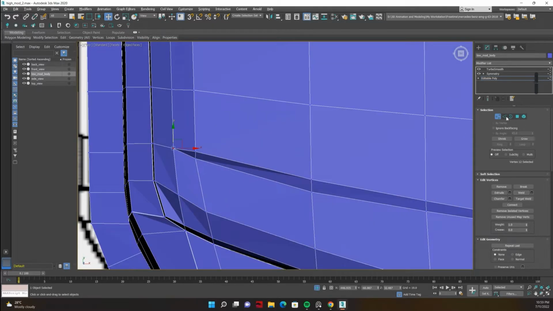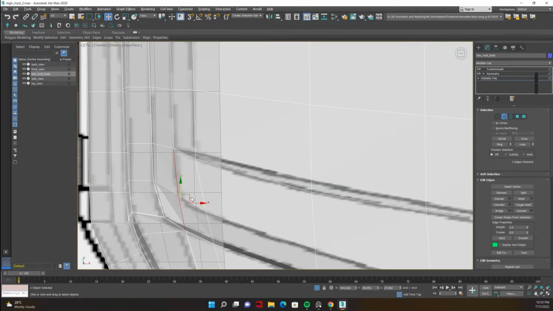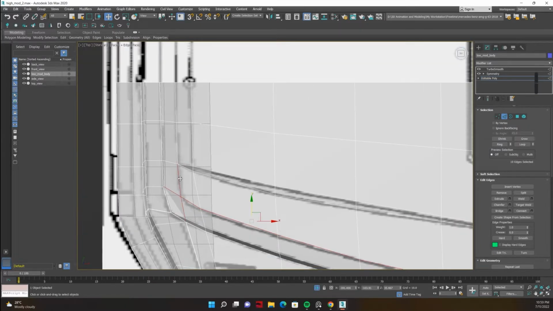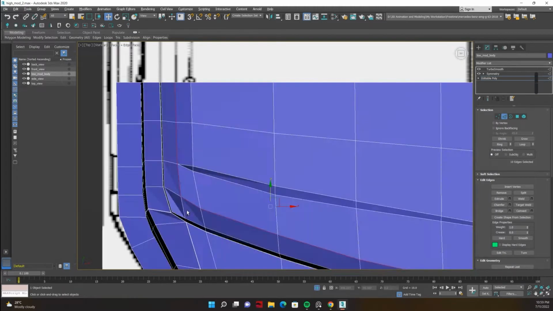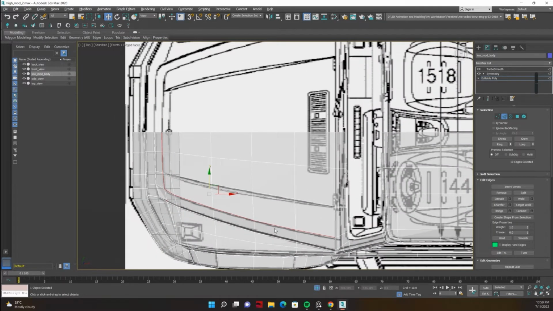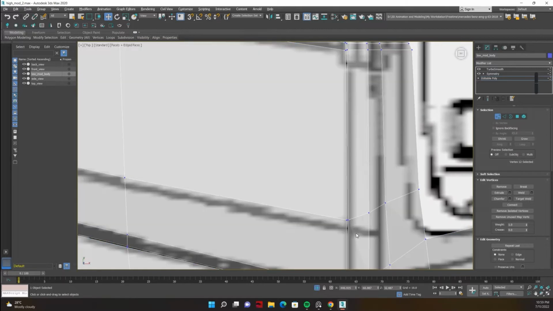So first I need to create these edges now. Select this one, this one, this one, deselect this one, and I think I need to adjust this one too.